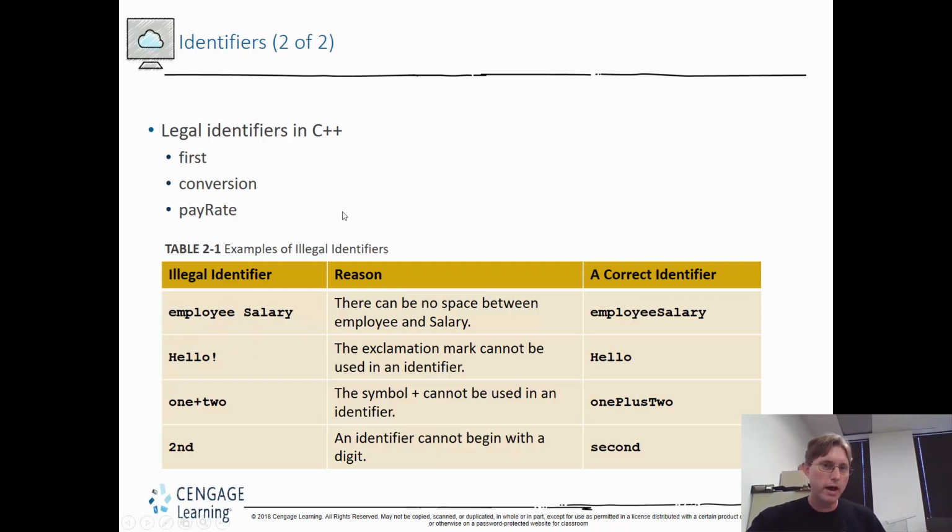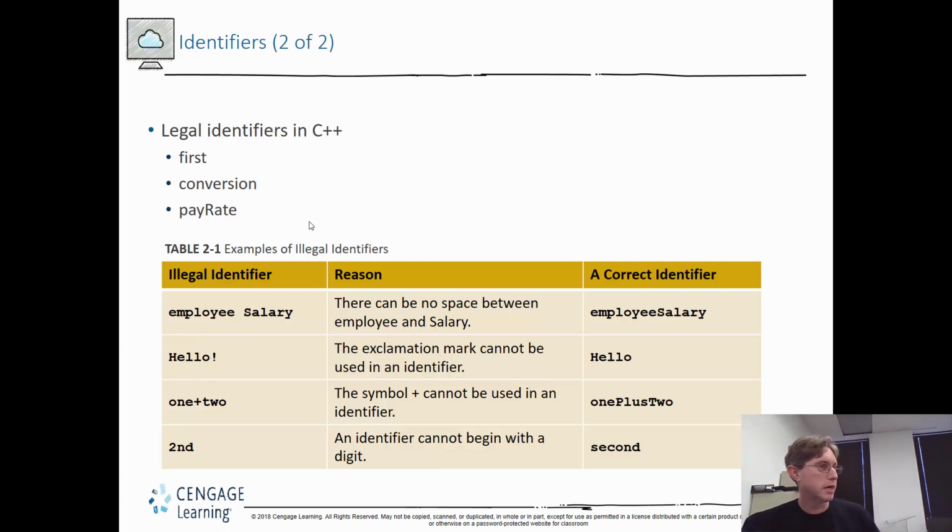So if you have an identifier name that you want to be multiple words, how do you do that? The standard that this book uses, and it's kind of become an industry standard as well, I believe, is this thing called camel case notation. The way camel case notation works is you use lowercase letters, but you capitalize the first letter of every word starting with the second word. If you look at how they wrote payRate right here, they've got a capital R on there. So they capitalize the first letter of every word starting with the second word. That's called camel case notation, and that's what I'll try to use in this course for variable names and function names.